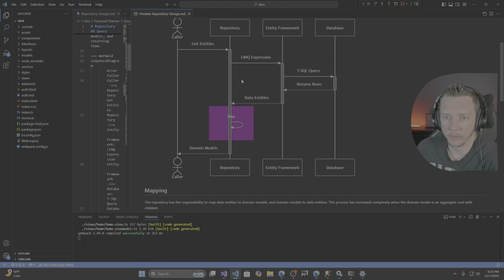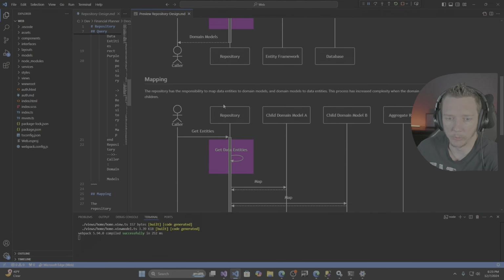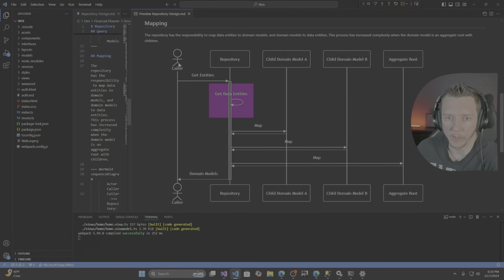So anyway, we're going to go down to the mapping phase. Again, we went through that sequence. We go down to the mapping sequence. So we have the caller, goes to get some entities. We get those data entities. That's the sequence diagram we just showed above. And then we need to effectively have some kind of aggregate root. Typically, we're going to map the children first because those children are going to probably get injected into the aggregate root through a constructor.